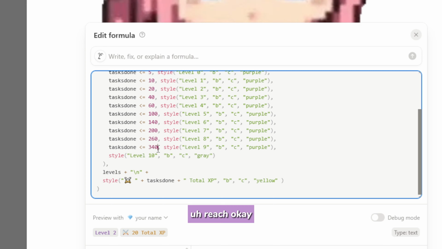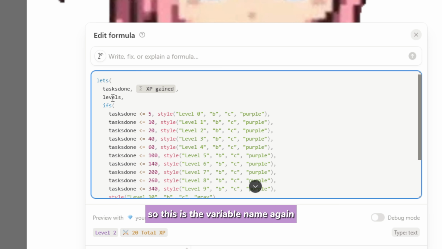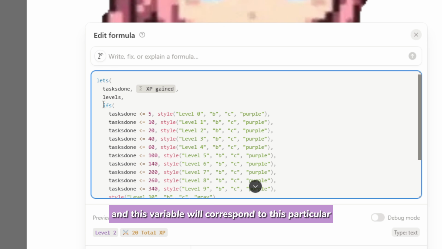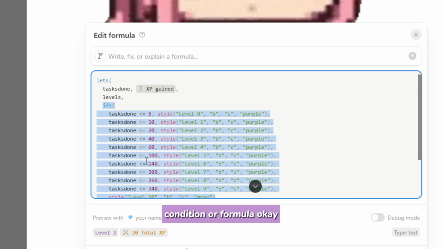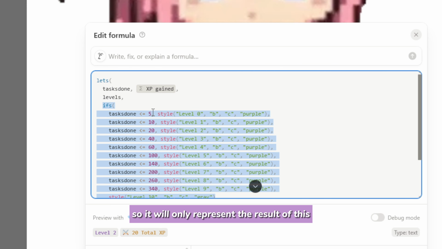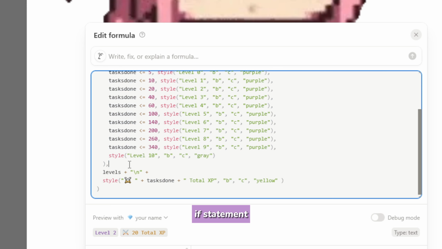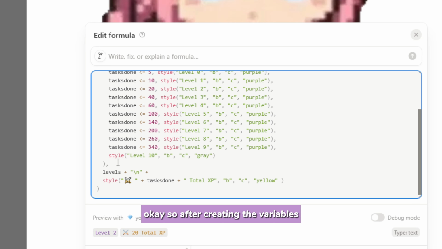Okay, so after this variable, this is the variable name again, and this variable will correspond to this particular condition or formula. It will only represent the result of this if statement. After creating the variables, I will now create the expression.